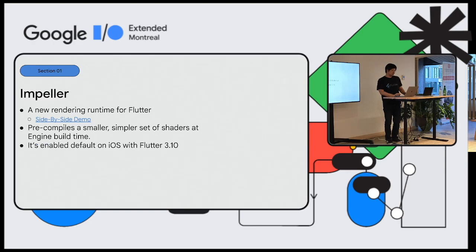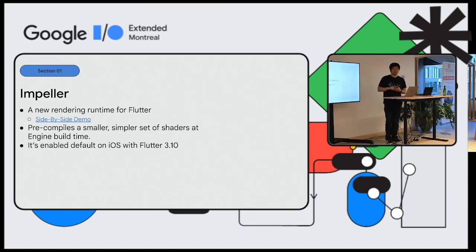So next one is Impeller. I don't know if you guys heard about it, but Impeller is the rendering engine for Flutter. Currently what we are using is Skia, they call it. And Skia is really general purpose, so it's not optimized for Flutter. So if you want to do a heavy animation application and so on, maybe it doesn't give you really great performance. So Google is working on the Impeller engine, and this one is actually giving you really nice performance.